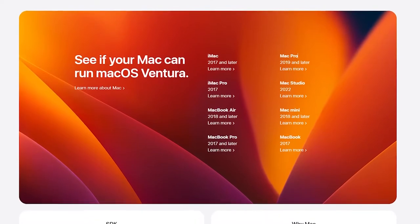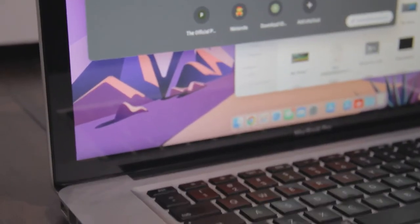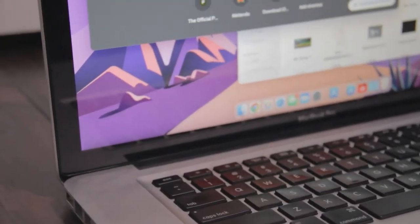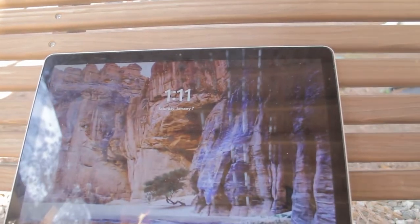I really wish they'd support this anyway because it runs really well. On macOS Ventura — which is only supported by Macs from 2017 and newer — this thing runs really well. And while the battery life is terrible, that's only because it's old and batteries get worse with time. I also have Windows 11 installed on this machine, and not only is it a Mac, but the CPU and TPM — this Mac doesn't have anything that supports Windows 11, yet it runs just as good as Windows 10 and just about as good as macOS.